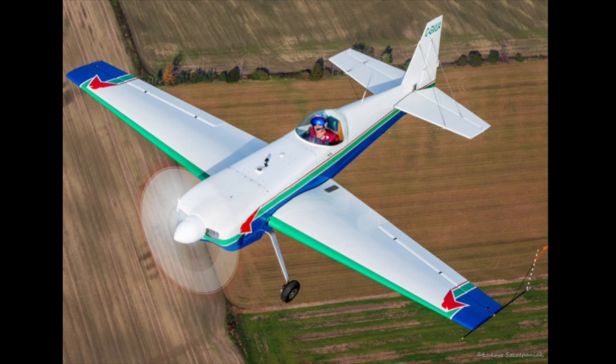Hey guys, recently I had a bit of a situation in my airplane — what I like to call a throttle cable departure in flight — aka the throttle cable had snapped and the engine was stuck running at full power. Not really a big deal in my opinion; I wouldn't consider it an emergency, probably more of an abnormal operation. However, there were definitely some nuances and things that had to be considered, as you can appreciate anytime you have to pull the mixture out on your single engine airplane — it's a little disconcerting, especially in flight.